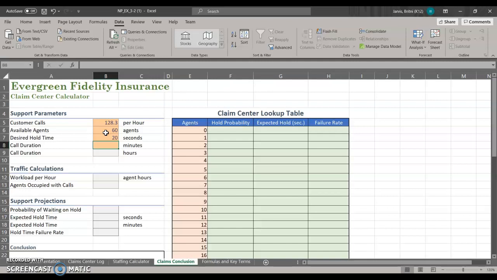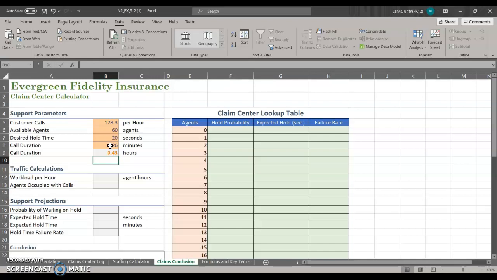And then in B8, you are going to enter 26. All right, so again, these numbers are just given to you, and the book specifically told us just to input those numbers. So now we are up to B9. And in B9, what I'm going to have you do is divide the value in cell B8 by 60 to calculate the expected call duration in hours. So I'm going to go ahead and click equal sign, click on B8, divide it by 60. Hit enter, and that will give you the call duration expected in hours.